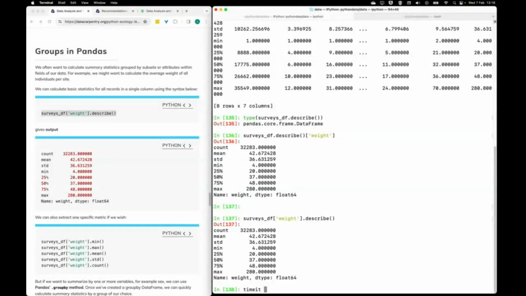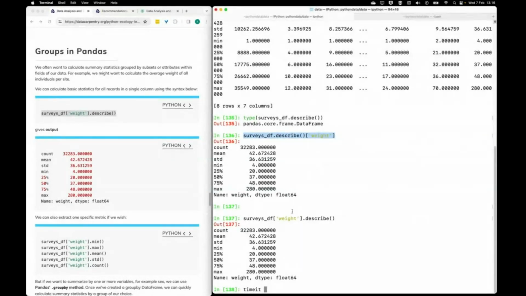So rather than executing just one time and saying how long it takes, it executes some code maybe 10 times, maybe 100 times, maybe 1,000 times, maybe 10,000 times, and then looks at the timing. So we can actually compare the performance of these two ways of getting the same answer.